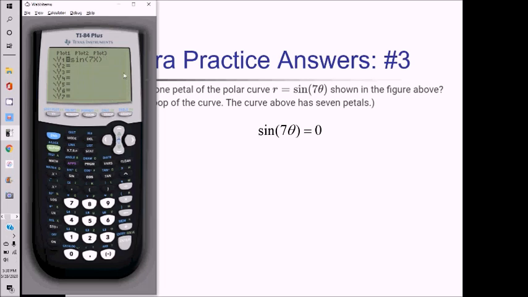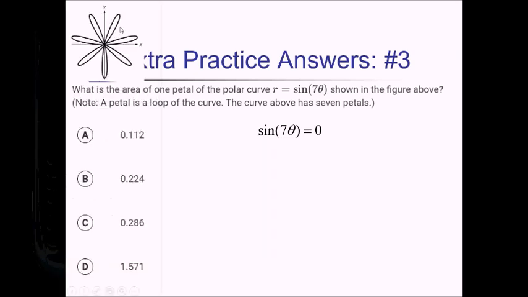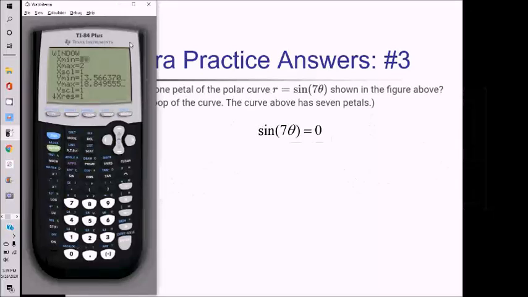To do this in the calculator, I've entered my r function as a y function. I have y1 equals sine of 7x, and I'm going to go ahead and graph this and see where it hits the x-axis, the input axis, I guess, and that'll correspond to this angle here. So let me get a good window on this one. I'm thinking I'm just going to look in the first quadrant here because I see multiple places where this function has a radius of 0 in that first quadrant. So for my window, let me go from 0 over to pi over 2. And if I need to expand my window, I will, but I think this is a good starting place. So let me now do zoom 0, zoom fit, and let's see what this looks like.